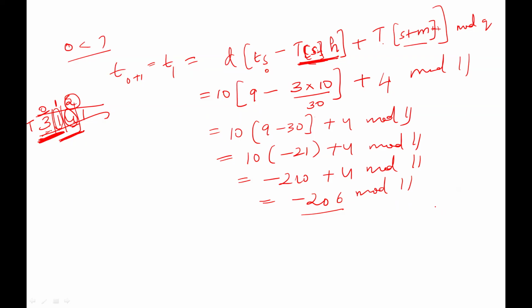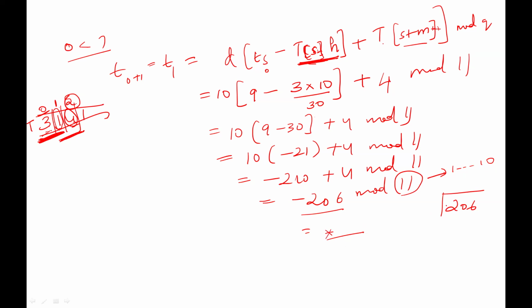When you normally take a remainder of this, you will get a negative value. Inside mod of 11, what are the set of elements under mod of 11? If you ask, it will be only from 0 to 10. You cannot have any negative values and you cannot have any value beyond 10. Okay. So you cannot have a negative value here.